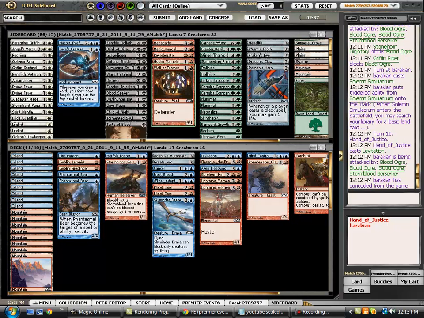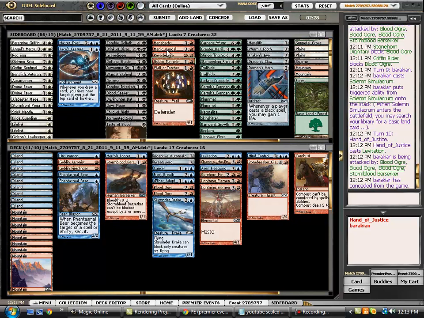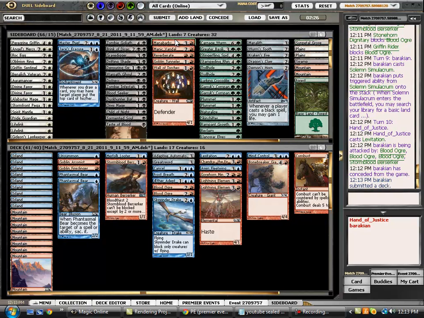What else did we see? He's got Solemn. We don't care about Manic Vandal enough, I don't think. Master Thief would actually be kind of funny. Take a Solemn Simichrome. It'd be pretty funny. What else? Do you have any cards that are weak against him? Elemental still trades with his Stonehorn Dignitary nonsense.